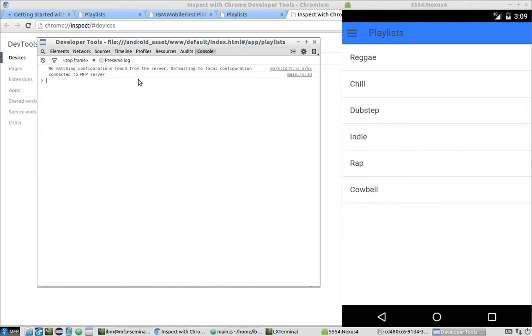And you also see the console and all the messages there. I mean, the web messages that we did with console log, and all the JavaScript issues or everything that we were facing there, they will also be here. So this is our line, connected to MFP server, just as we expected, which is really, really cool. So don't hesitate to use this inside Chromium or Chrome, the latest packages, and this is one of the reasons why we are doing it with Chrome rather than going with Firefox or other browsers.